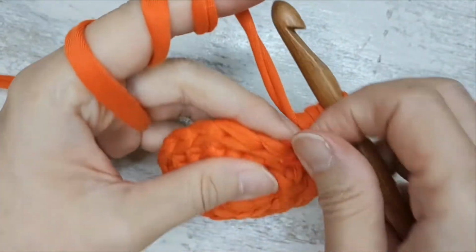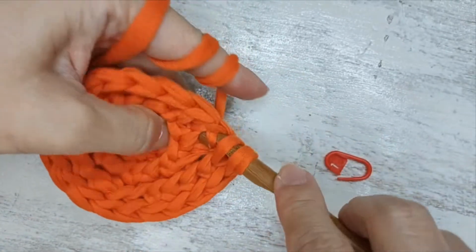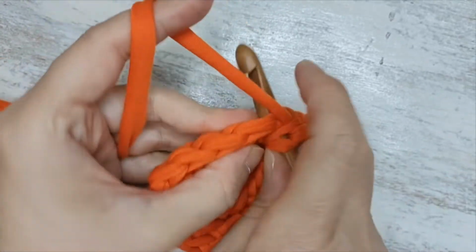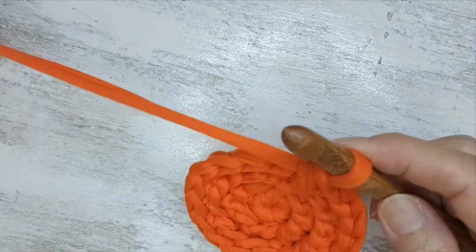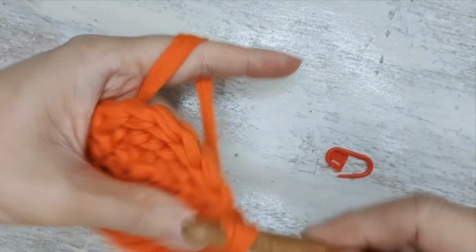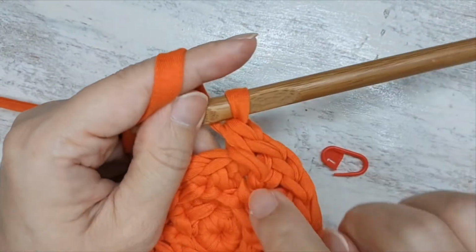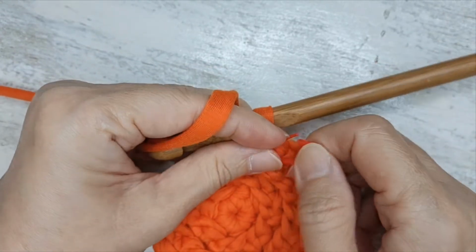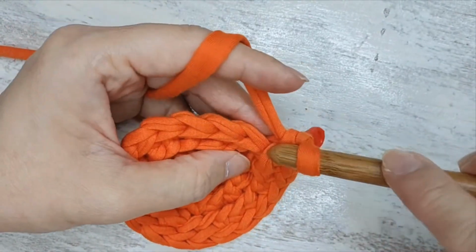Okay, so now we're going to do 3 in 1. Two, 3 single crochet in the same spot. 3 single crochet in the same spot. I'm going to add a marker here so that we know when we come back here, we're going to do 3 single crochet. The rest are just single crochet all around.